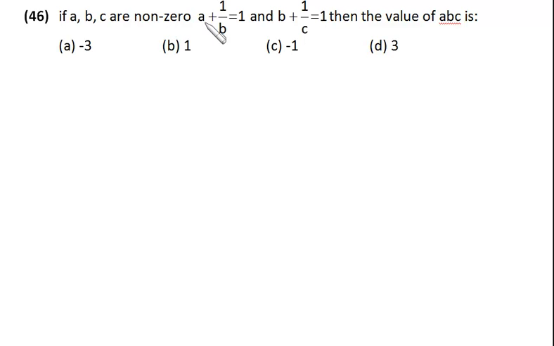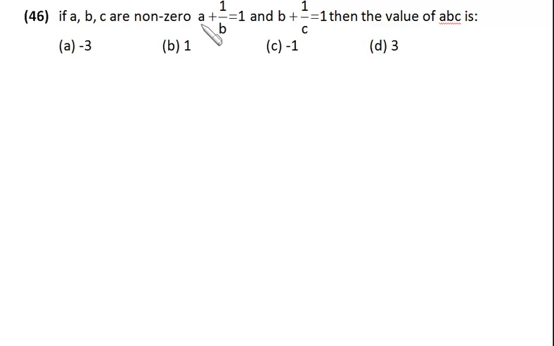So what we can do is choose a comfortable value of a, and suppose I take the value of a as 1. Right, now 1 plus 1 by b is equal to 1. That means 1 by b is equal to 0. That's not possible, right? So a cannot be 1 in any case. Instead, choose any other value which does not make this expression 0, because 1 by b cannot be 0, unless in that case b will not be defined, right? So I take any other value, maybe a is equal to say 2.